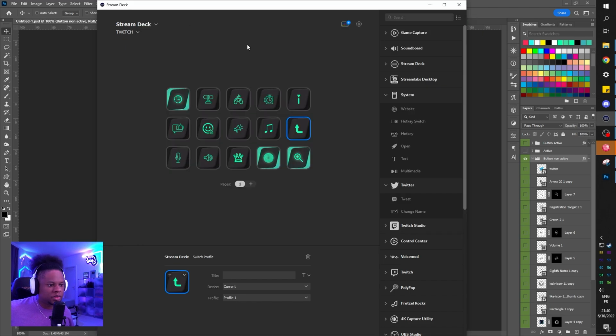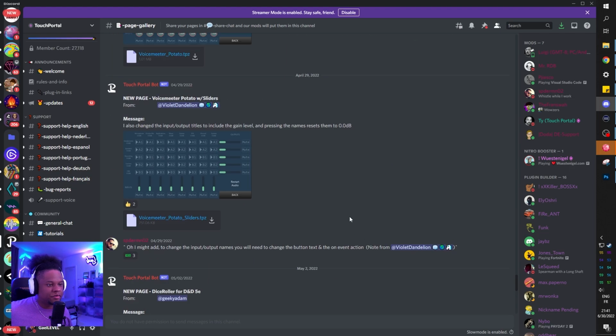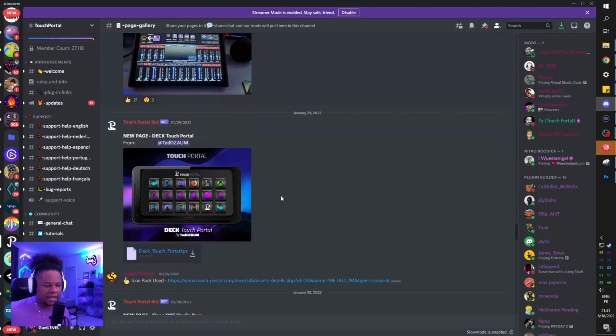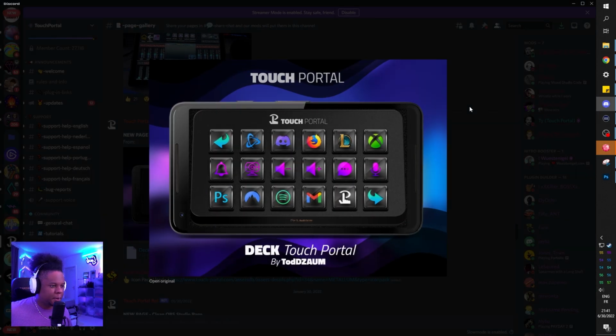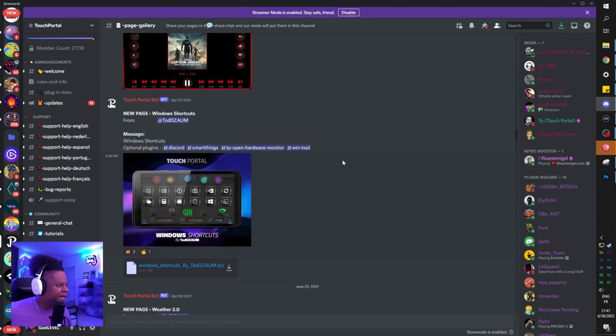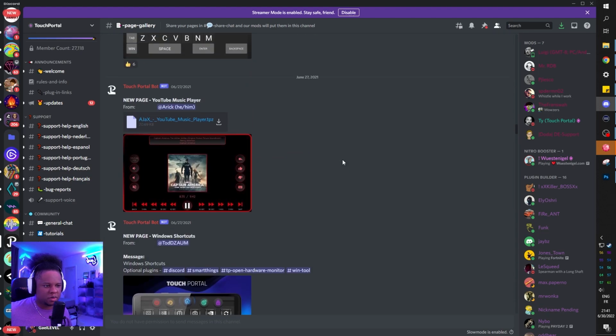Talking about more ideas for pages, definitely join Elgato's Discord server, but to be completely fair, Touch Portal has a server where they have galleries, like displays where people can show their pages. Now it's a little bit different than Stream Deck. People have way more advanced stuff with sliders and stuff, but I'm not gonna lie, I love seeing what everyone is just rocking in order to get a little inspired. Look at that. Love it. Love it. So yeah, check out the Touch Portal. I also made multiple videos on Touch Portal, so check those out too.